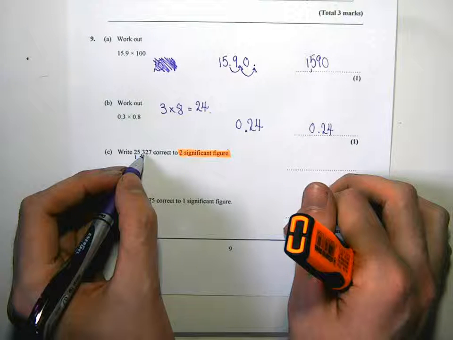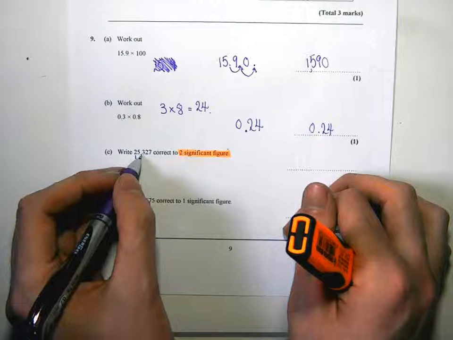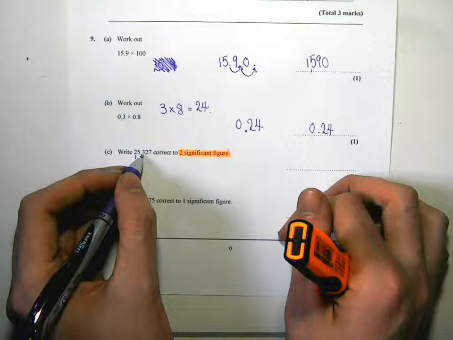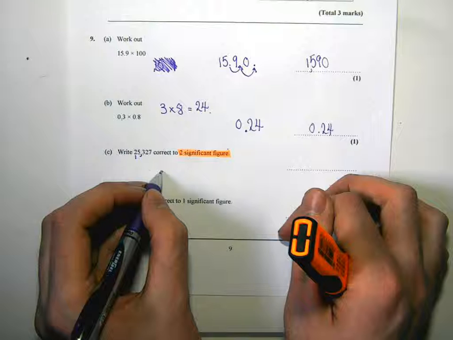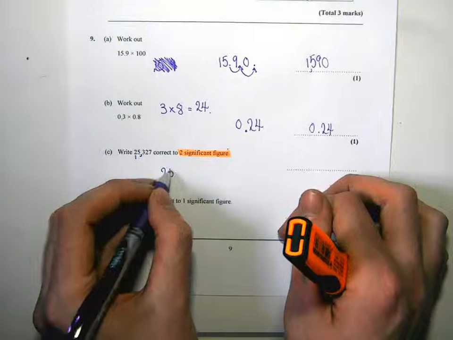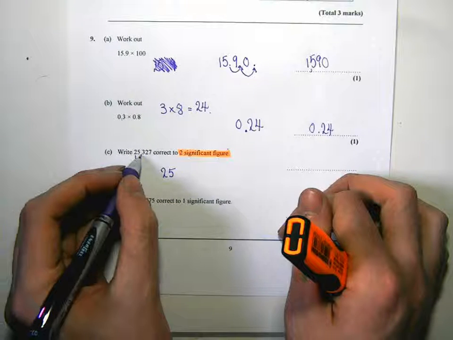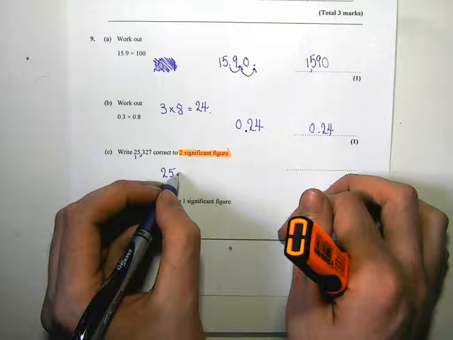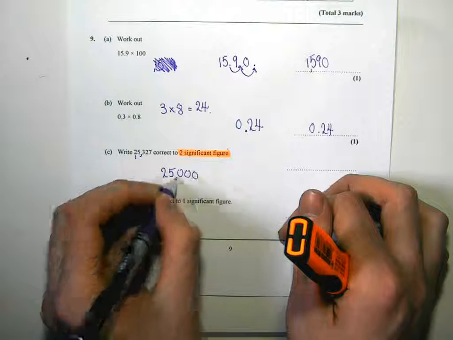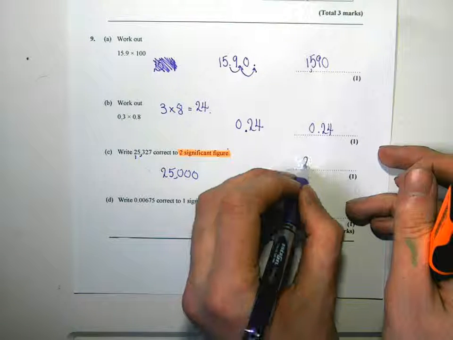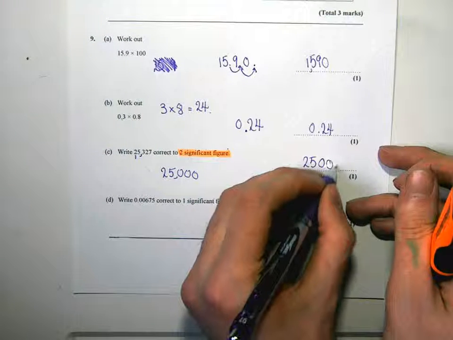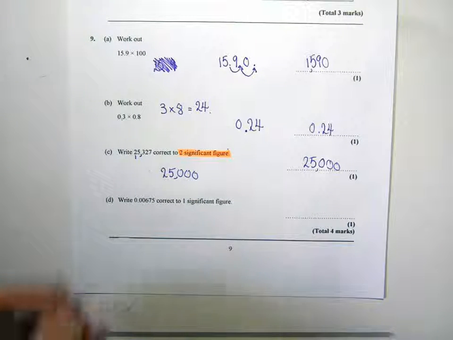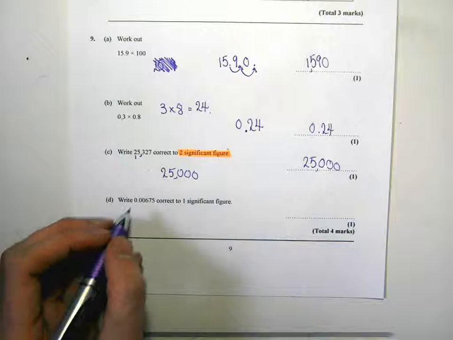Then we use the rounding rule. So look at the next number. If it's 5 or more, that 5 will go up to a 6. But it's a 3, so it's less than 5. So that's going to stay as a 5. So we've got 2, 5, first significant figures. Next is a 3, so it doesn't affect the 5 here. Everything else becomes a 0, 0, 0. So our answer is 25,000.